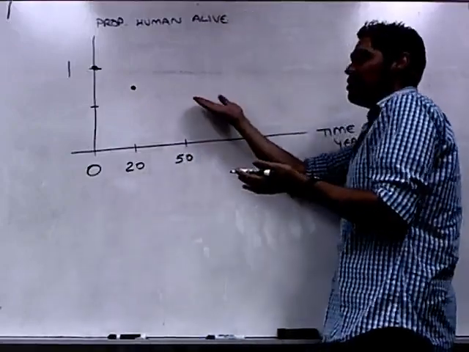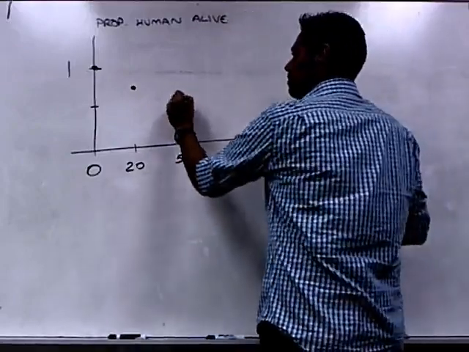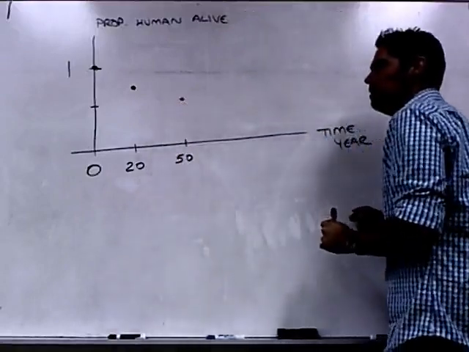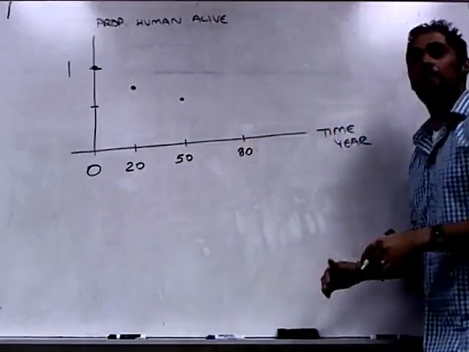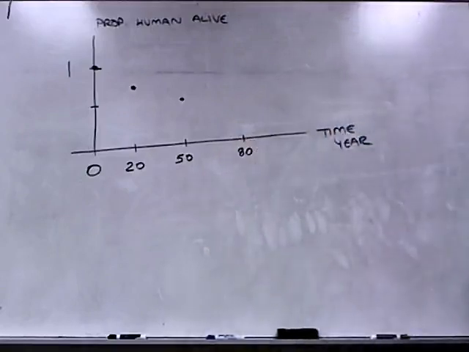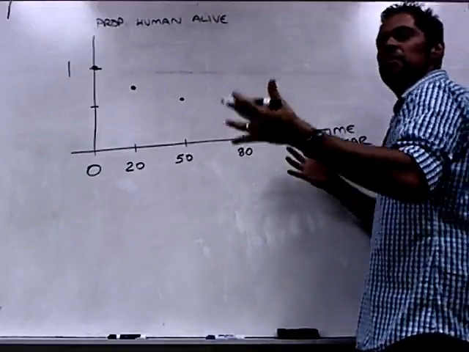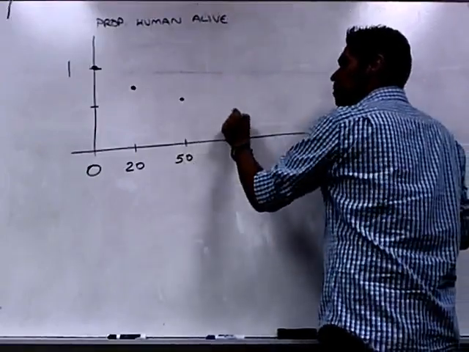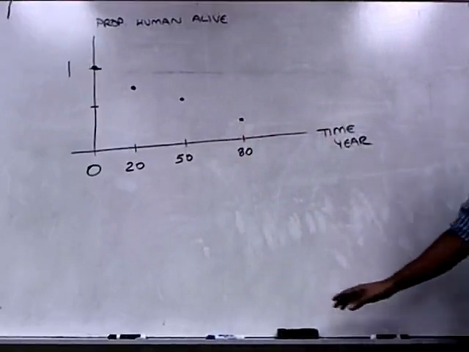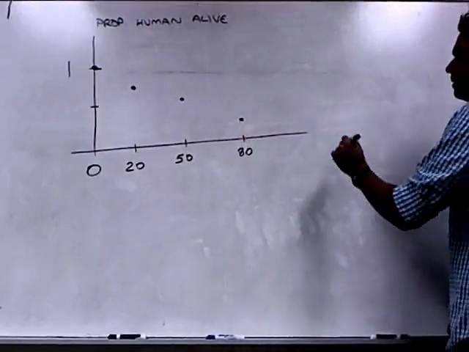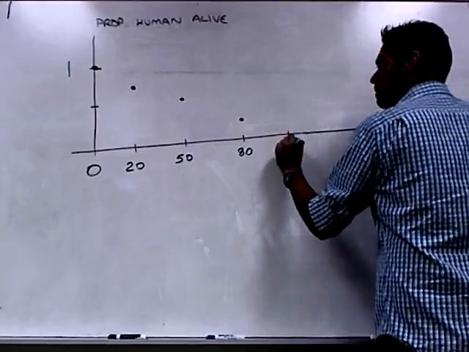As good, not as good as 20, right? It's going to drop. And then how about 80? Well, now you start talking, are you talking about men or women, right? Let's just say humans in general. And now we're starting to get lower odds, right, that you're going to live that long? I better extend my timeline. How about 100?